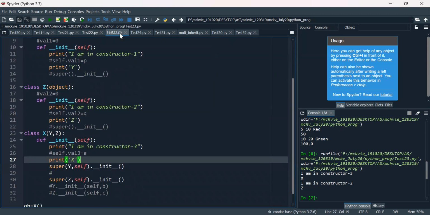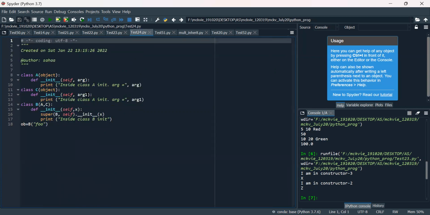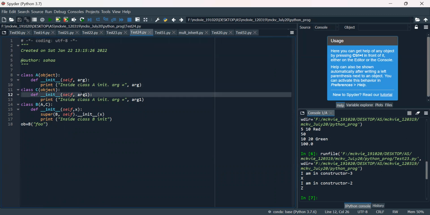So this is the multiple inheritance example. This is also an example of multiple inheritance inside class A, inside class B, inside class B init. So when I'm calling B foo, foo is the parameter.